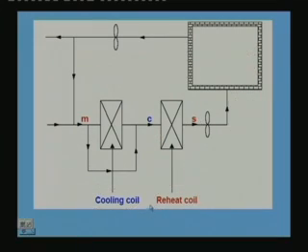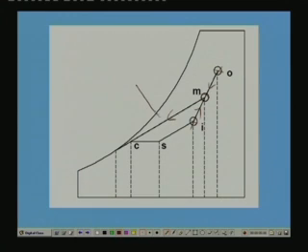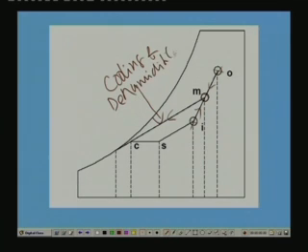Okay, so this is shown on the psychrometric chart like this. Let us begin at this process. We have the indoor air and outdoor air, both are mixed and we get a mixed condition. This mixed condition flows through the cooling and dehumidification coil. In this process, you can see that the required amount of moisture is extracted. So this is the amount of moisture to be taken out.